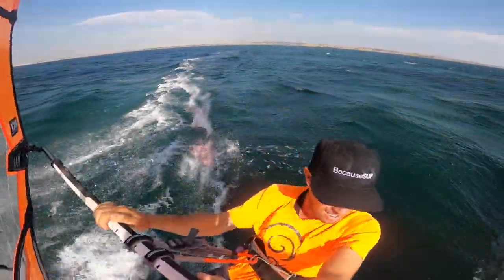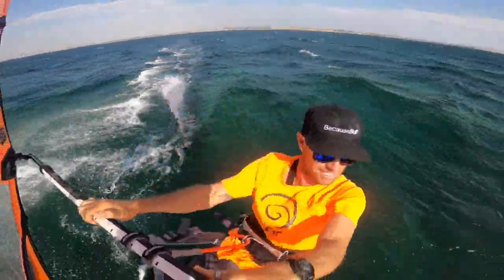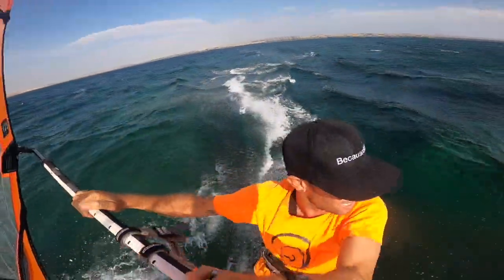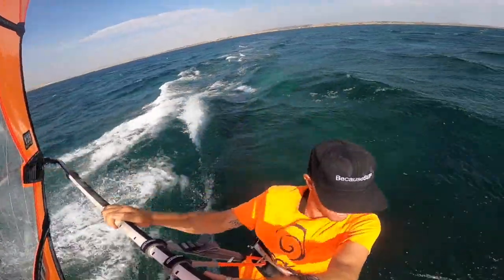Where was I? Harness lines, yeah, adjust them. This sail, I'm pretty sure it's set up from yesterday's session, but that little tweak just then, and whee-hoo! Possibly a little bit more would help. Now I'm going to turn around and head back in.